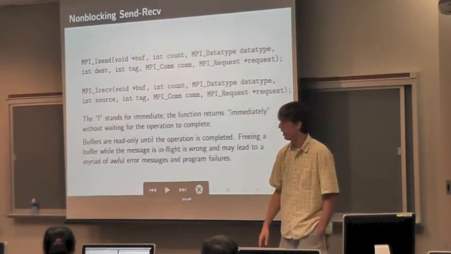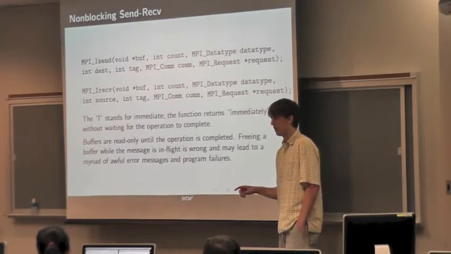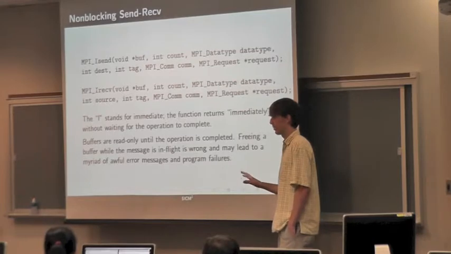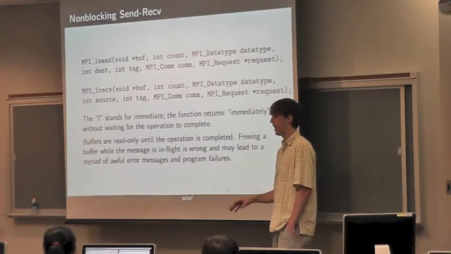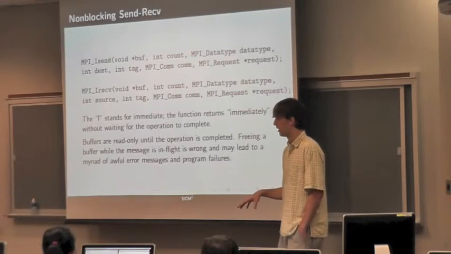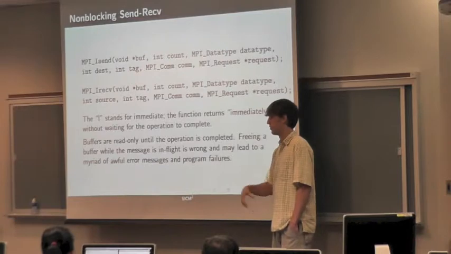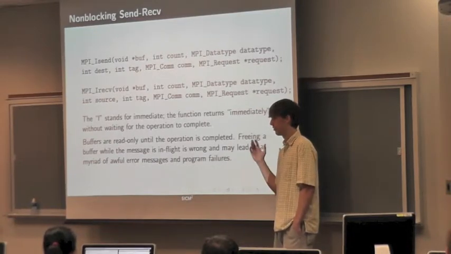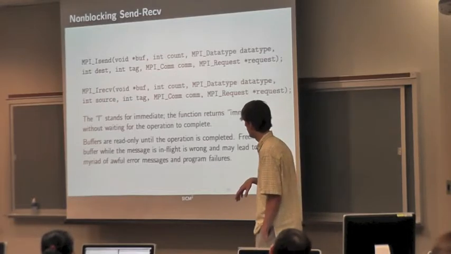Same thing for an iReceive. If you post an iReceive, you can't do anything with that buffer. The data has not arrived yet, and even if it has, it's like Schrodinger's cat. If you go look in the buffer, who knows what's there. It could be there, it could be not. It won't kill MPI to do that. You just will get a nonsensical program.